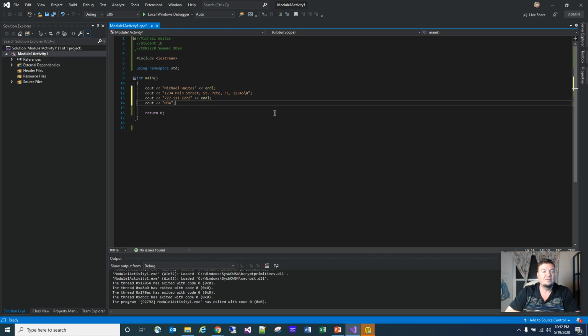Oh, I should have read the instructions all the way through before doing my homework, because it wants me to do it all in one cout. Well, that's okay. We can still do that.